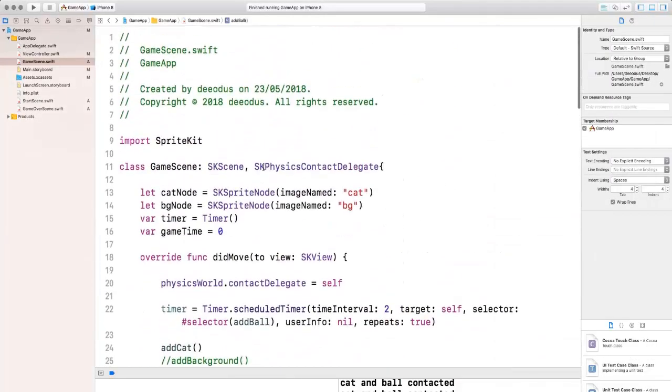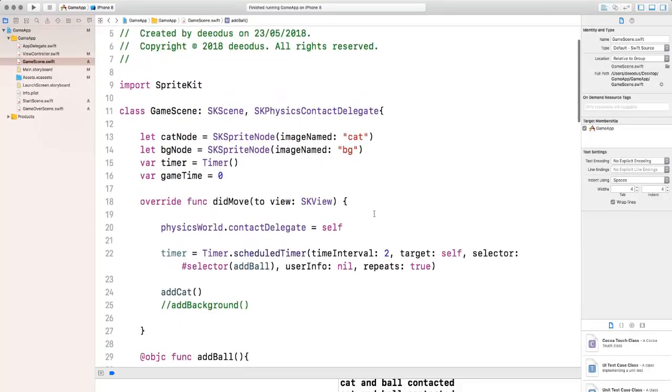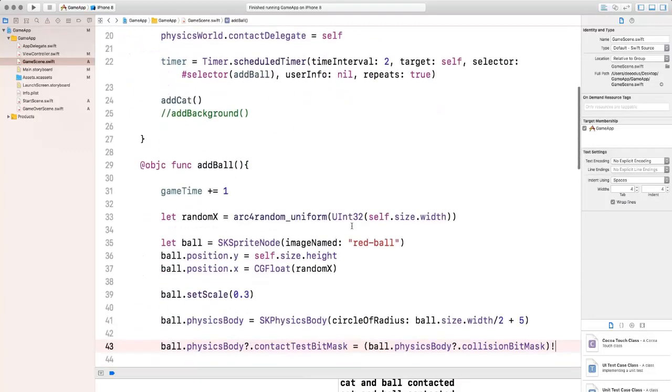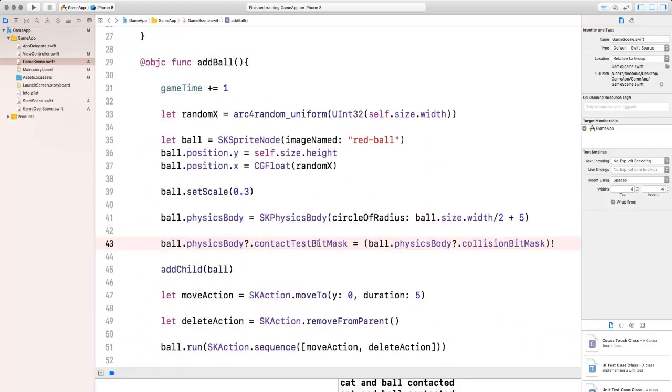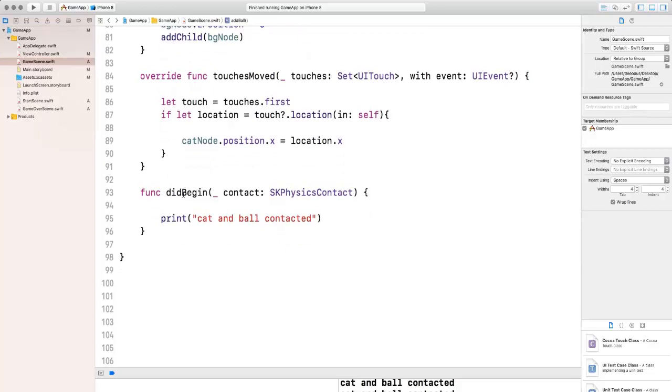So the steps are quite easy. We have to conform to the SKPhysicsContactDelegate, and then make this particular class the contact delegate by setting the physicsWorld contactDelegate equal to self. Then we have to set the contact test bit mask. Remember that if in your own game you only want to be notified of certain contacts, then you have to create the categories and make sure that the contact test bit mask is set to only that category, so that you are only notified for that category and not for all. Once you have that, you can conform to the didBegin function, and this is where we're going to be writing the code to actually detect the collision in our game.